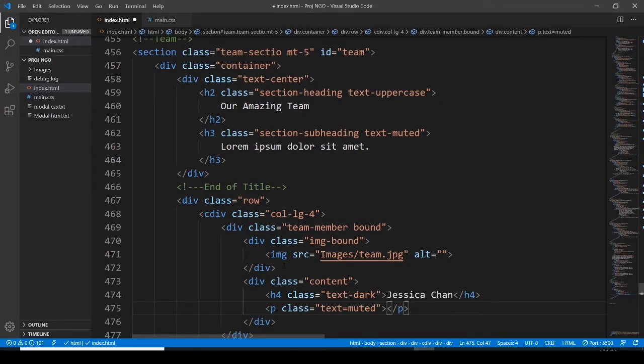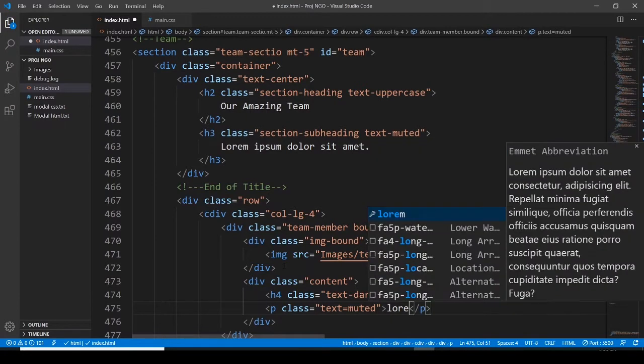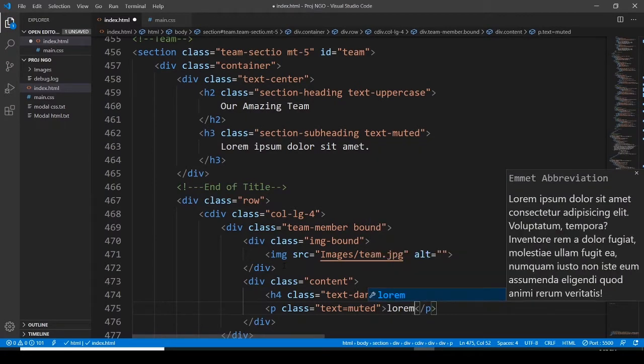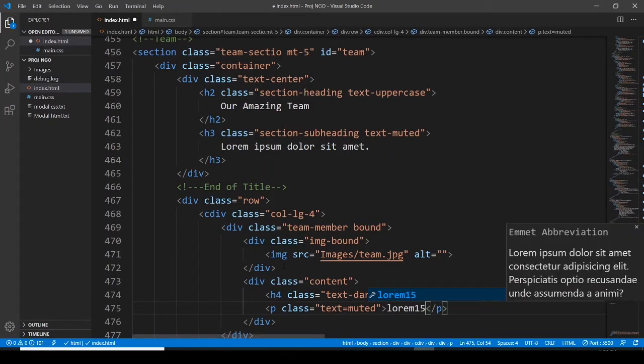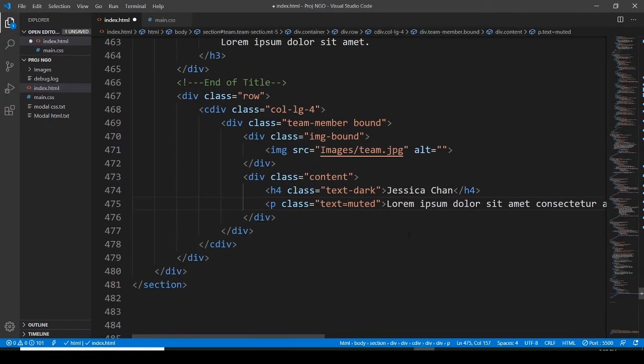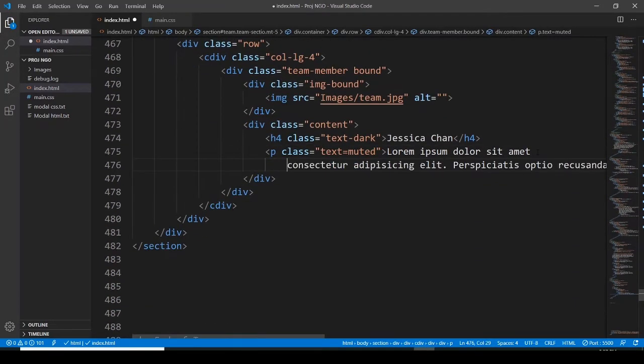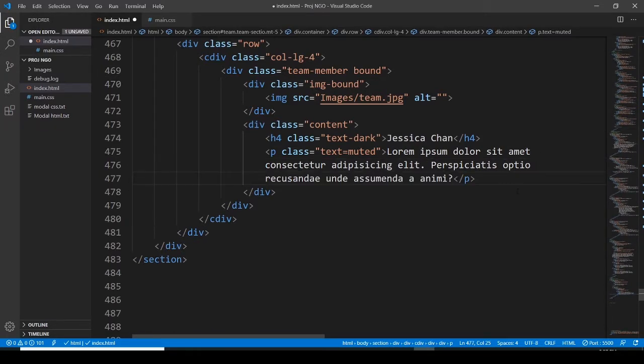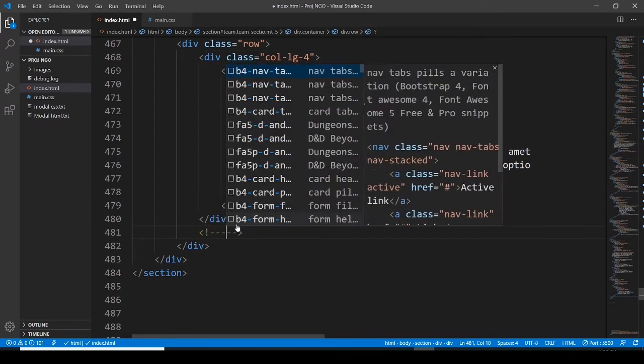And some dummy text, lorem ipsum. Text could be 15 words. And now let me bring it here in the middle of the screen. It would be easier for you to see what's going on. And look what I have done here, this is also a mistake I've made. Now here, this is the end of the first one.